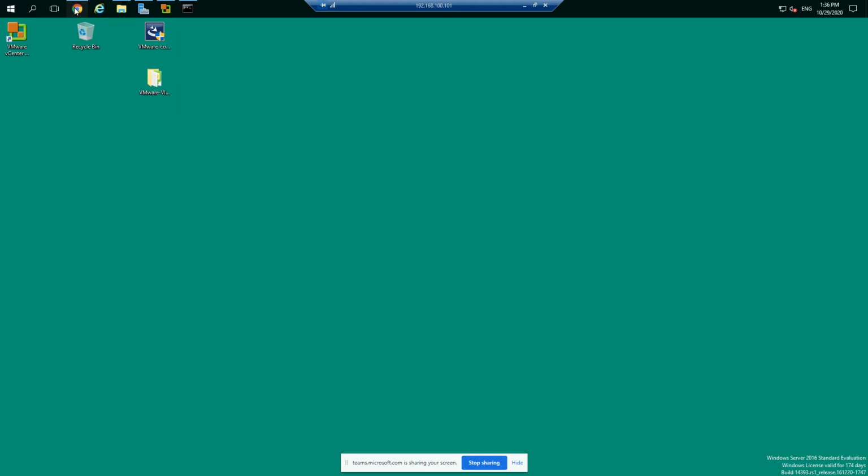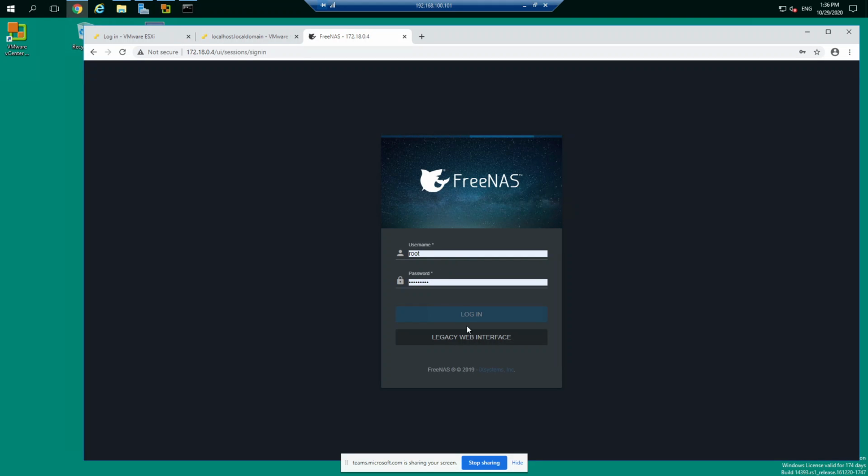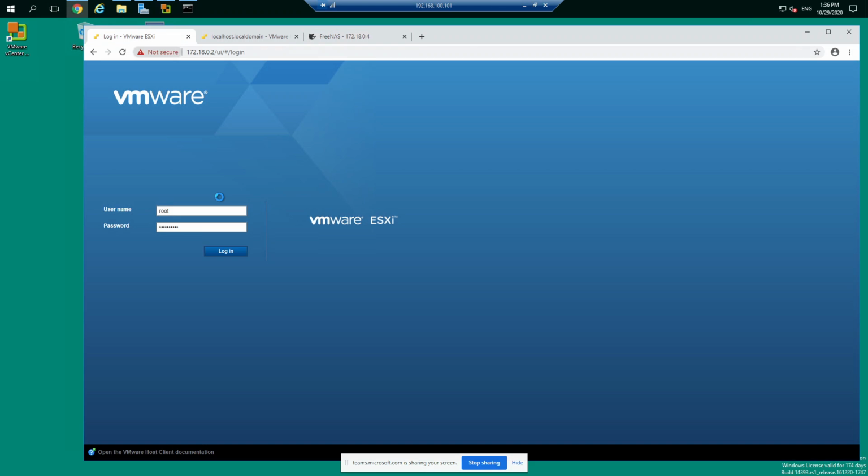And what you would do, it's better if you log in. You know the login credentials here, what they are. I'll log into all of this: the host 1, host 2, and the FreeNAS. Okay, here's the FreeNAS. If you save the password for FreeNAS, it will be saved here, so when you enter, you will see how it goes.